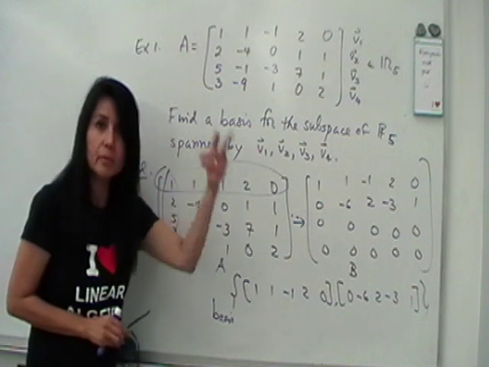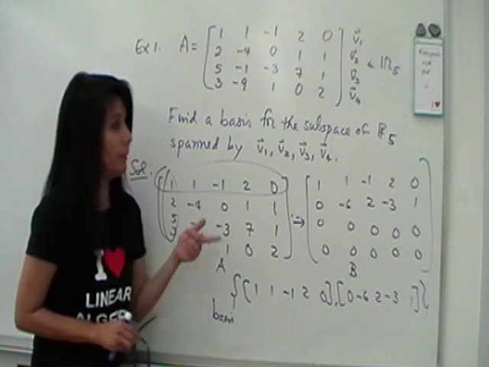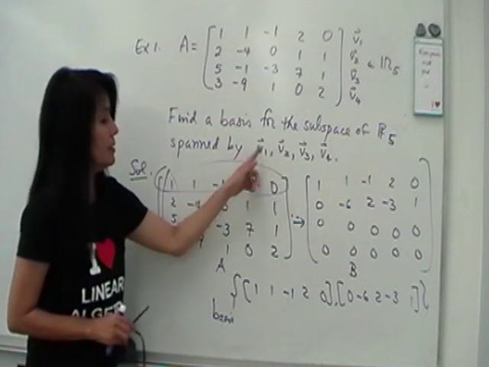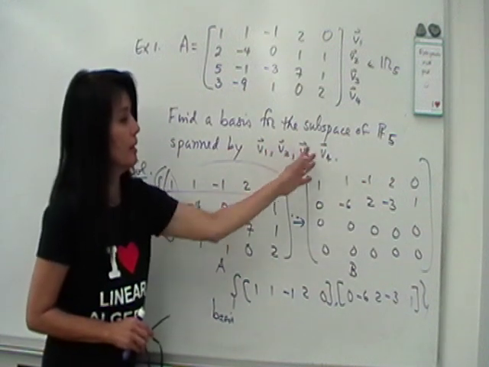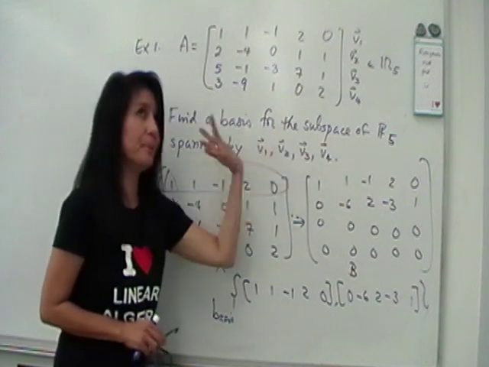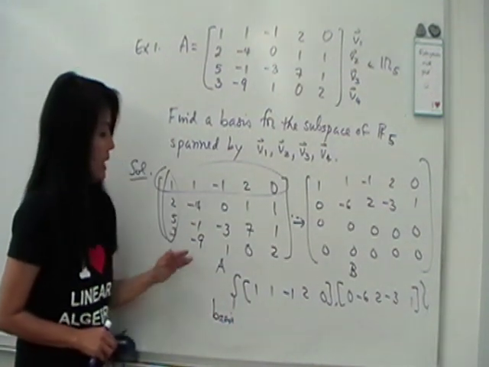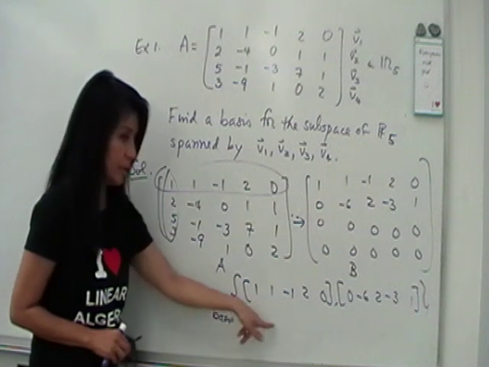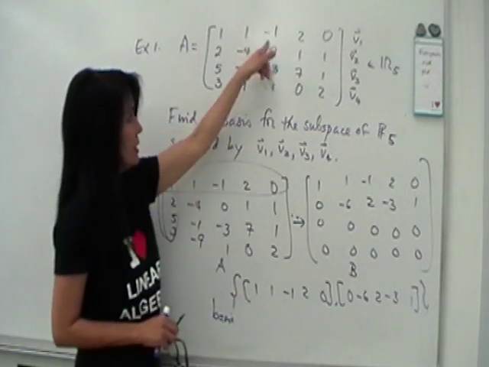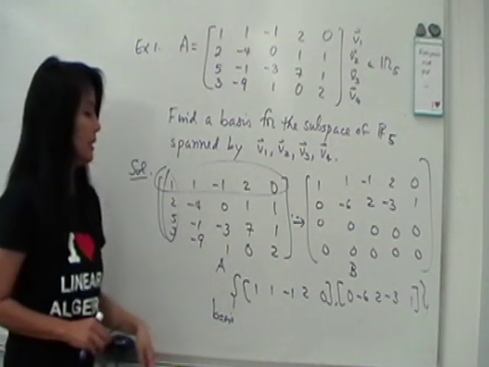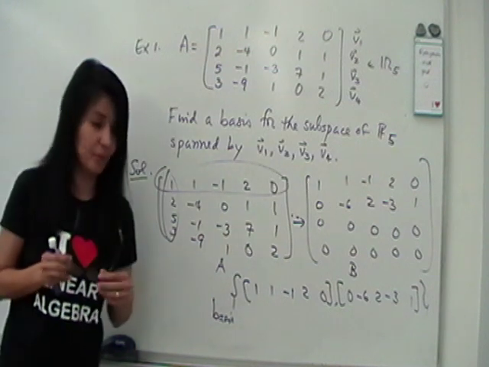In 4.6, if you go back to the video on how to find a basis given a spanning set, the basis that we found was actually in the original spanning set. So we have V1, V2, V3, V4. When we did this technique in 4.6, we got one of these vectors. I mean, the basis contained these vectors. If you apply the theorem that we just proved, it gives you a basis. This works as well, but notice that none of these elements are really, none of these vectors, I should say, are these.